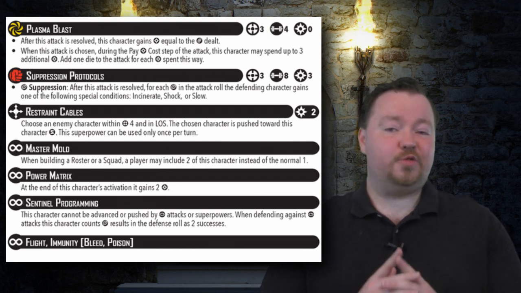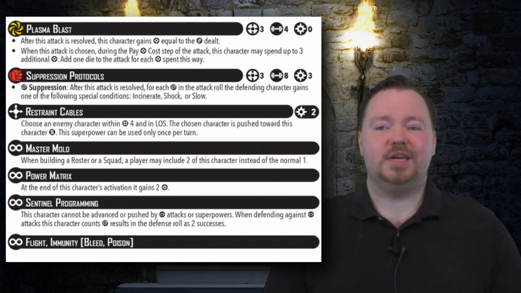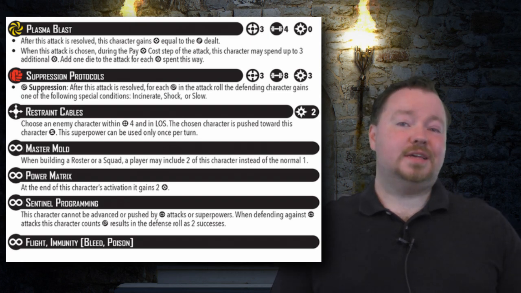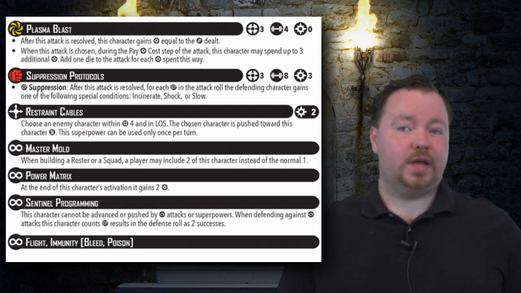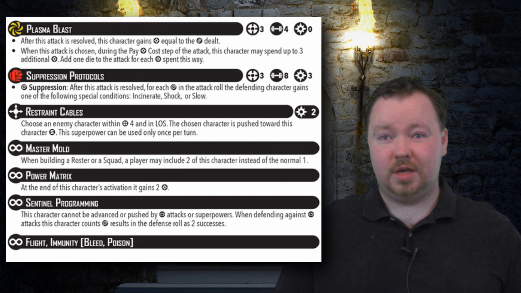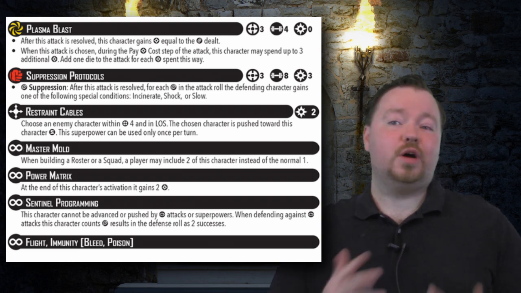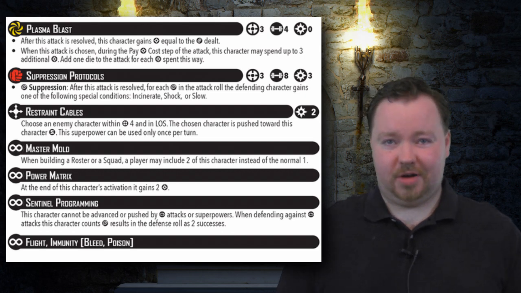From here we have 4 different innate powers. The first is the extremely unique Master Mold. It says that when you are building a roster or a squad, you may include 2 of this character instead of the normal 1, which is why I've been referring to these characters in the plural, and why the pack comes with 2 of the exact same character.